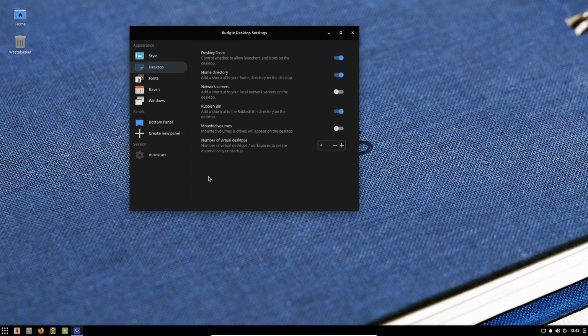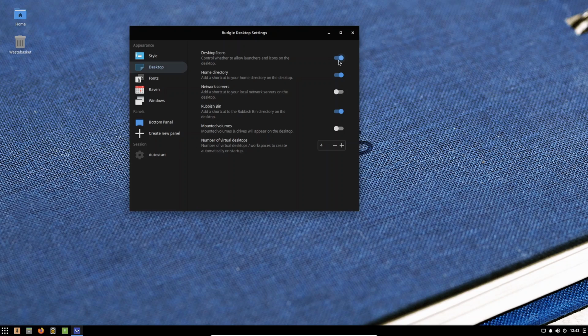Let's go down to the next menu entry, which is desktop. Will we have desktop icons? Clearly I've got them at the moment. My home folder is on the top left and also the waste basket. But of course this is built on GNOME 3 and GNOME 3 doesn't by default have desktop icons, or at least it never used to.